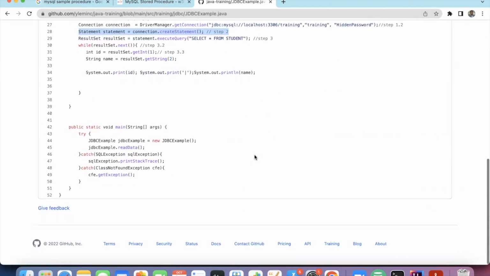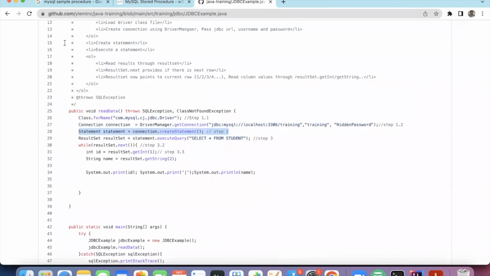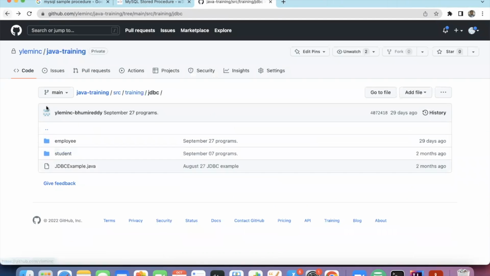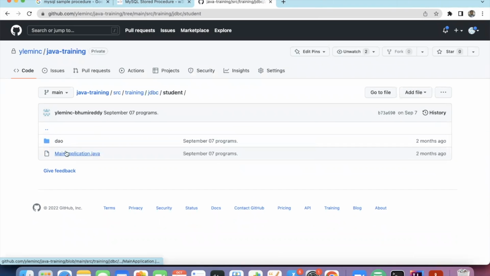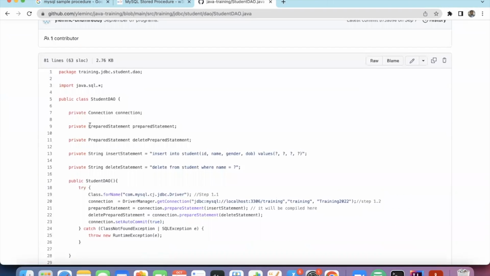This is the one, right? And after this one, we started using prepared statements. See, here it is a prepared statement. If you want, you can go back and look one more time, or look at other videos. Try to relearn the difference: why we use prepared statement and when we use statement.